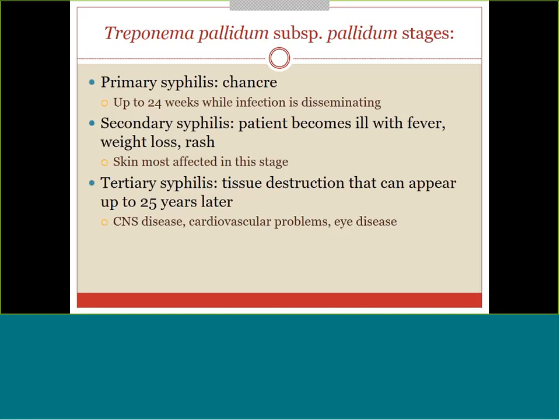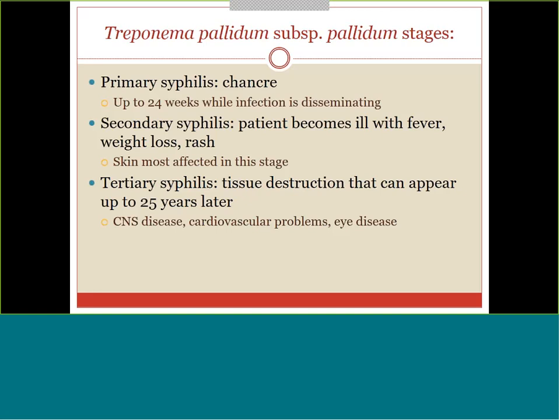Secondary syphilis, at some point the patient will move into secondary syphilis. This kind of has symptoms that resemble a lot of infections or diseases, so fever, weight loss, rash. Your skin especially is really heavily affected at this stage with that rash and sensitivity. And then the bacteria will kind of go latent.